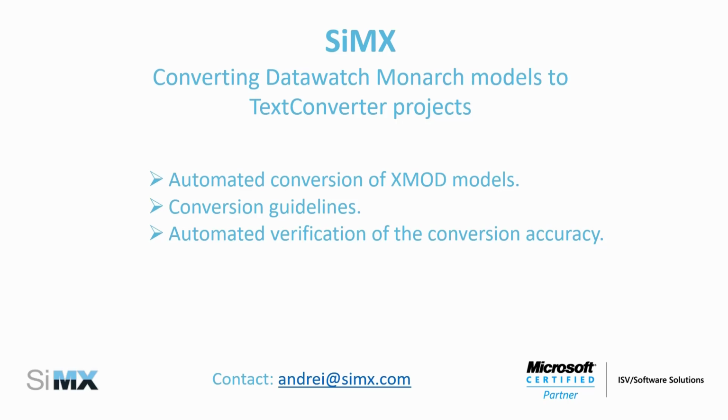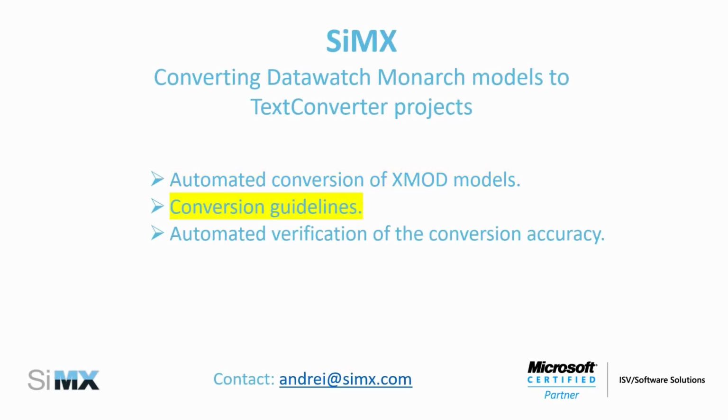This tutorial explains how Monarch models can be turned into text converter data extraction projects quickly and accurately. We'll examine an automated process for converting XMOD models, and go over the similarities and differences of text converter and Monarch data extraction techniques. We also will inspect an automated verification method ensuring the accuracy of converted projects. Please note that our SiMX team will provide all necessary assistance to help you with the conversion process.